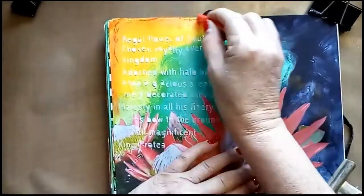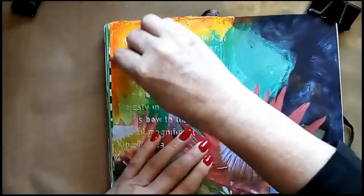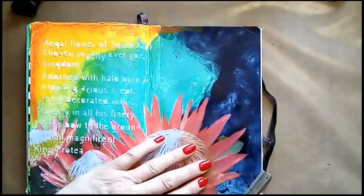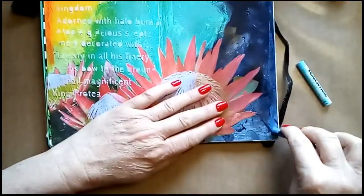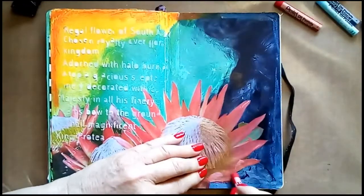Again, not getting the effect that I really wanted. I tried using a baby wipe. That sort of didn't work either. And then I thought, you know what? Pastels are pastels. They've got a texture of their own. They've got a feel of their own. Just get going and put it on. So here you'll see, just putting it on.